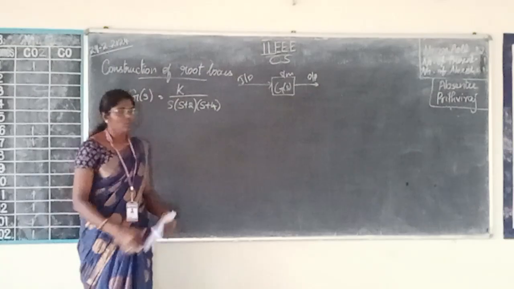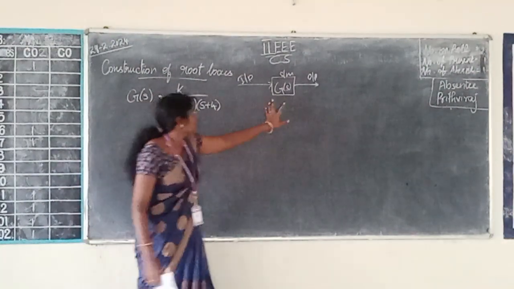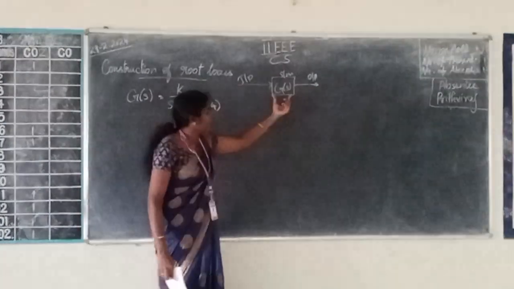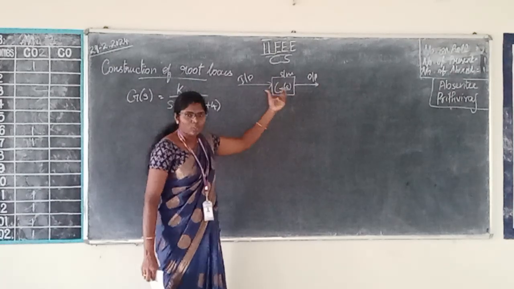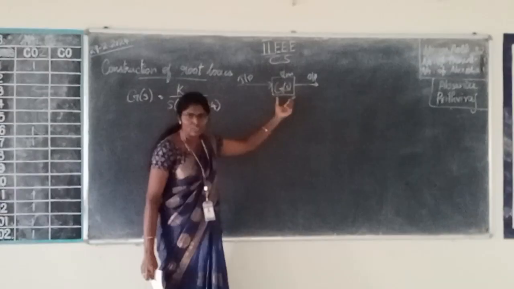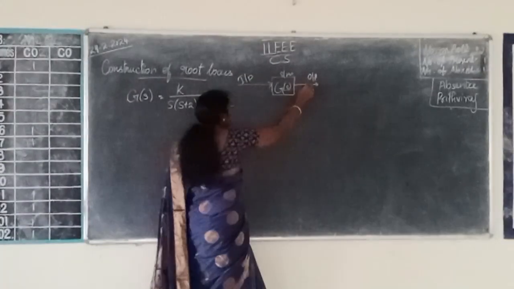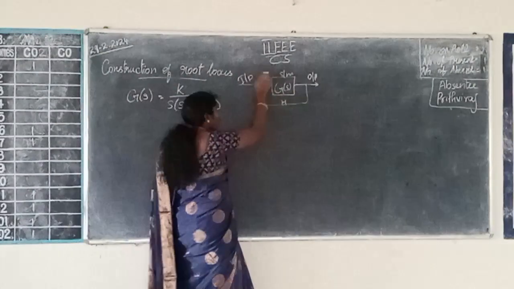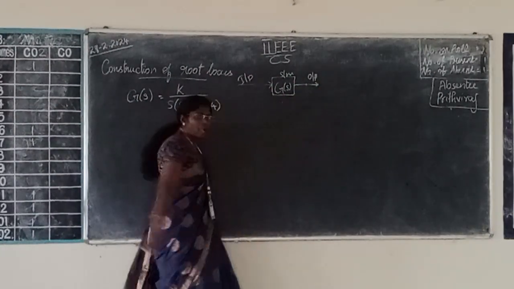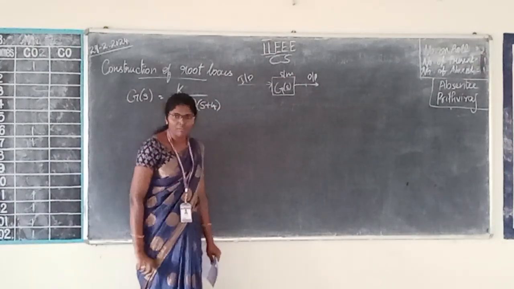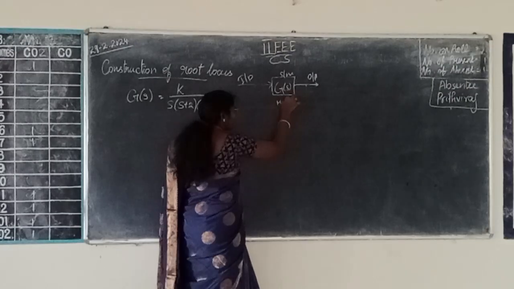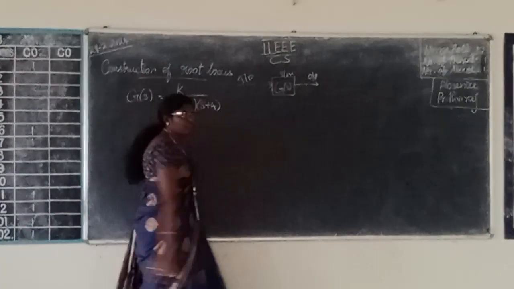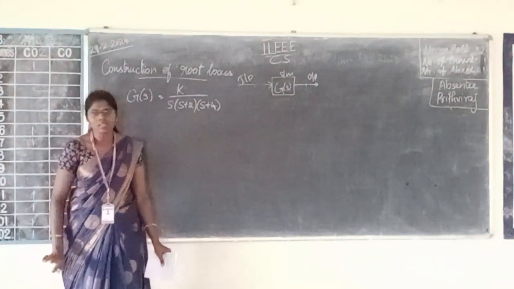So you know that this is the system. We will be giving an input to it, and then we will get an output. Let us go for an open loop system. The system is considered to be G of S. If feedback is given, it will be considered as H of S. Since it is an open loop system, we are not going to consider the feedback here, so let's assume initially that H is 1. It is for our assumption that H is 1.